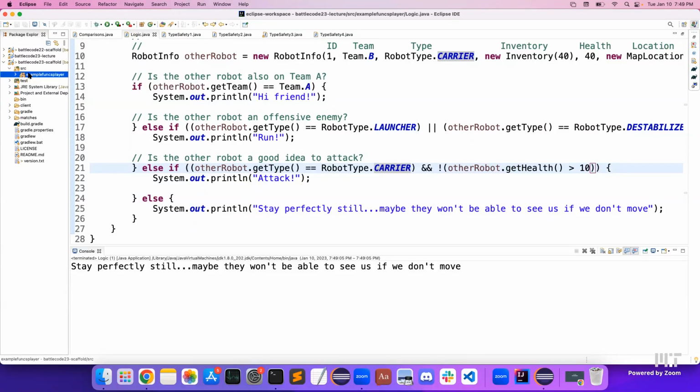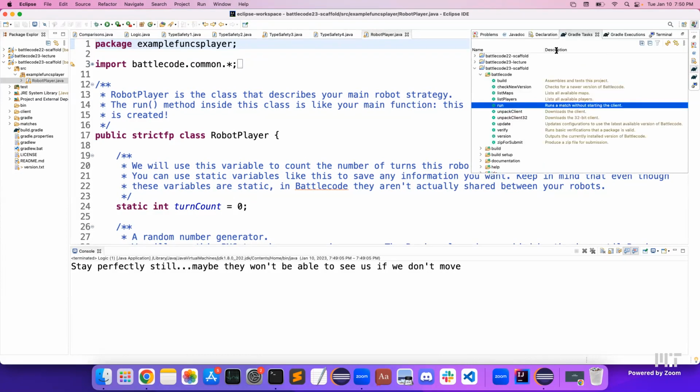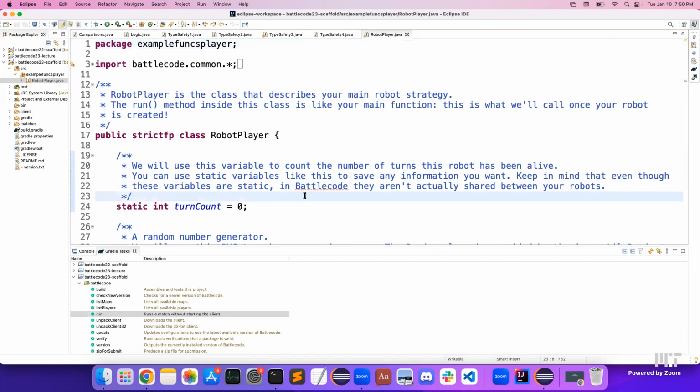So as I said, example funcs player is one robot, but a lot of the time when we run robots against each other, we don't want to see how our robot looks against itself. Maybe we want to see how it looks against a previous version. Maybe we made one change to our robot. We want to see, is this a good thing? We can fight it against an older version of itself, right? But just in the feature that I showed you before, where we just hit run on Gradle, this is not something we can do. So how can we actually do it within our code? So the first thing is actually making sure that our code has 2 robots in it.